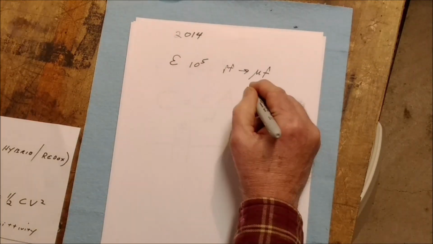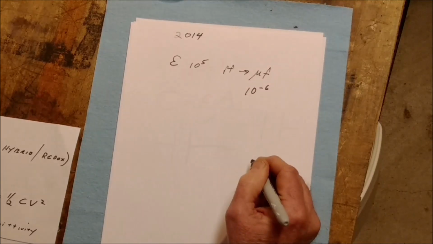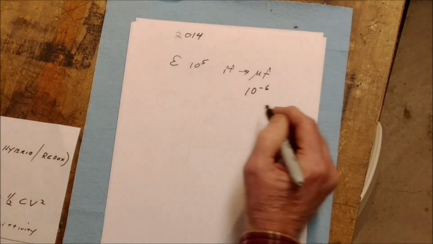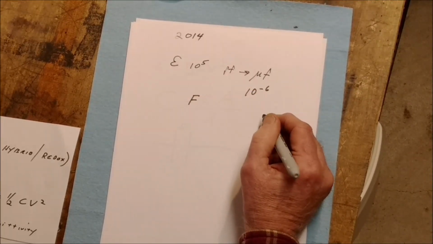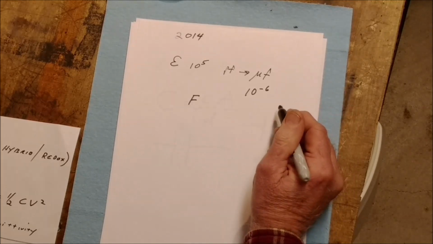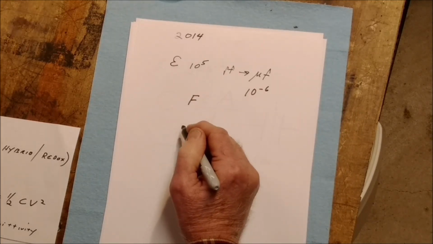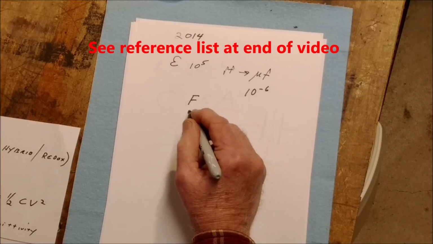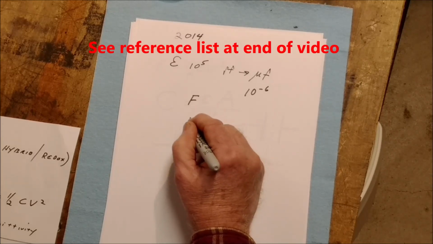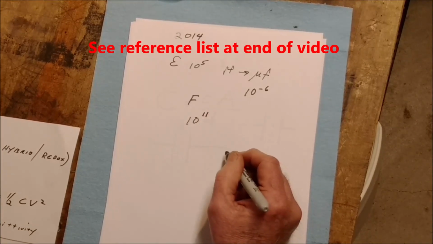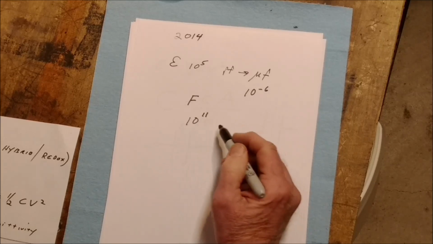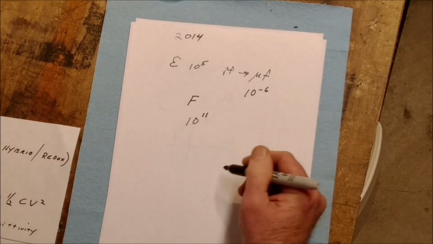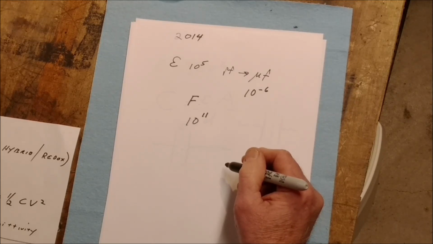Microfarad would be 10 to the minus sixth farads, and for the energy storage we're looking at not microfarads but actually farads. So we need to increase these dielectric constants by about a factor of 1,000,000. And in fact, that's what has been done. Today, there are dielectric constants that people are experimenting with and have shown to be as much as 10 to the 11th. So a million times more than the best traditional dielectric constant, which allows us to get up into this farad range and reasonable values for energy storage.